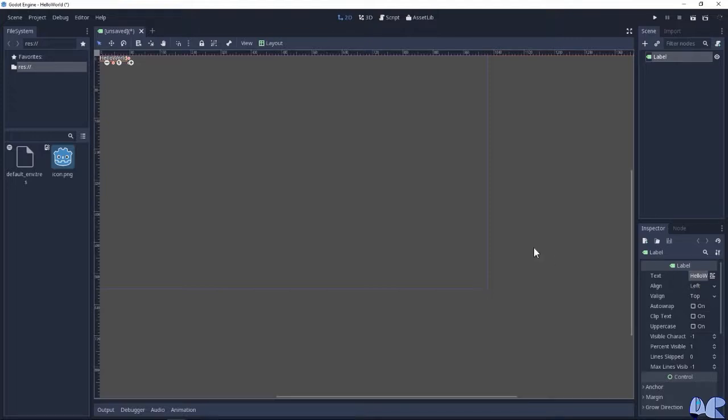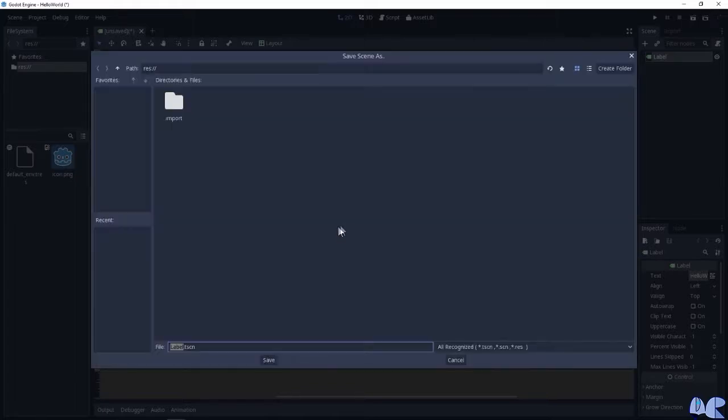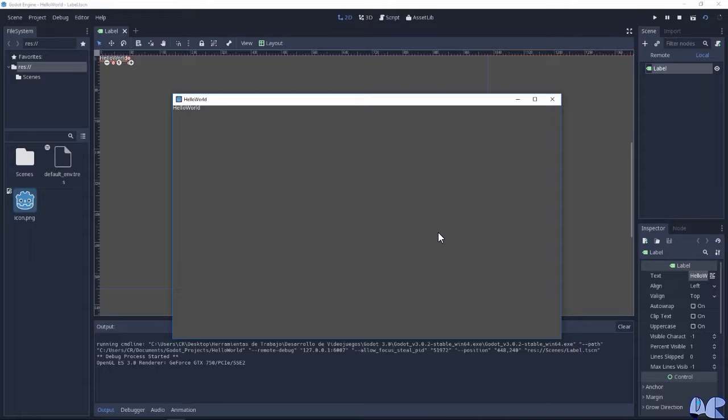If we press the key F6 to run the game, it will ask us first to save the scene. Click Yes. Create a new folder. OK, save. Now the result is displayed.